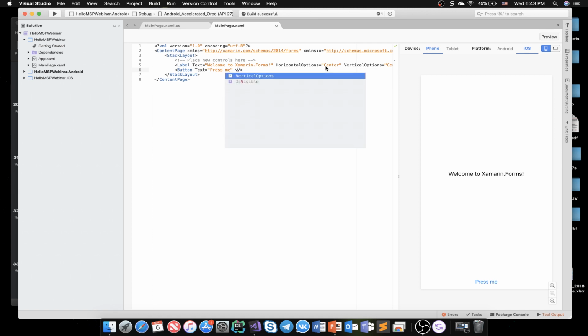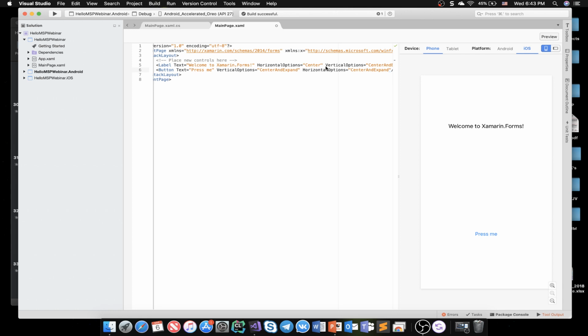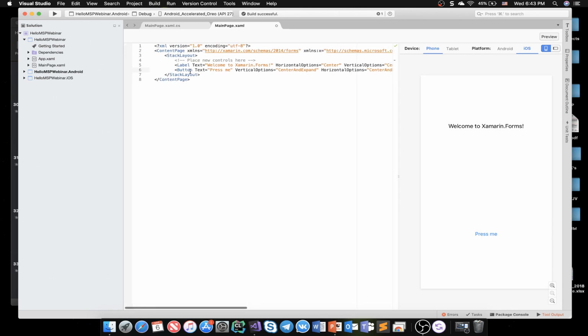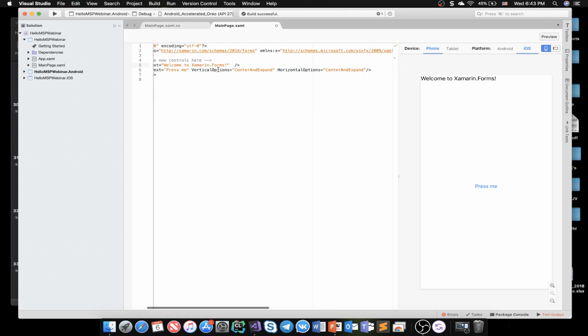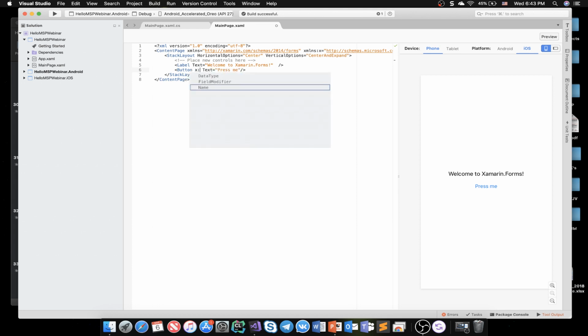I want to have it in the center as well. Actually, this is a really strange center, to be completely honest. I can do it a little bit better. I can take this and do it for a stack layout, actually, not to have these things. And I just take the x:Name as well. The x:Name is the name of this variable from the code.